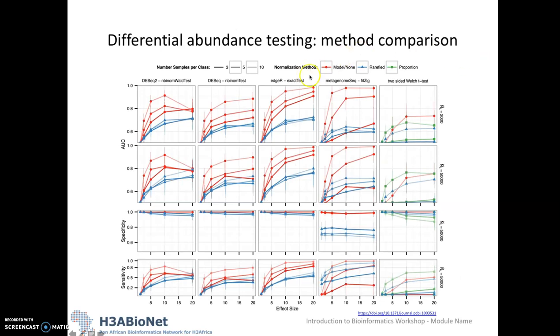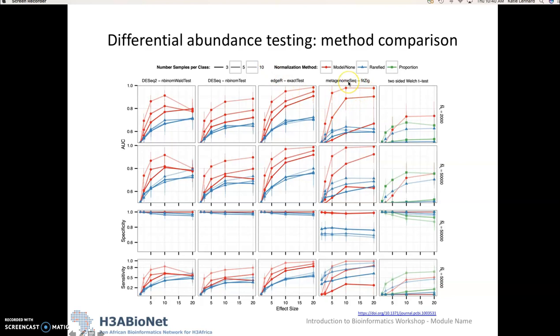Let's see how these different methods perform if we compare them, and there have been several studies that look at their performance. So here we've got an area under the curve plot which looks at false positive rate and true positive rate, and an area under the curve of 1 would be perfect performance, and 0.5 would be pretty much random. On the right, we have median library size, so either 2,000 or 50,000. And then they've also compared different samples per class, so 3 versus 3, 5 versus 5, or 10 versus 10, which are the different shaded lines here.